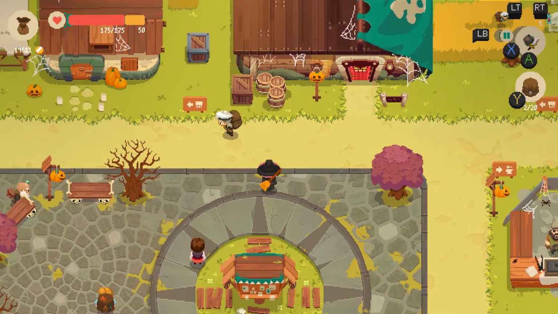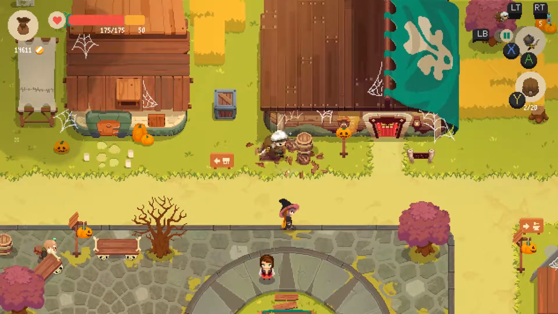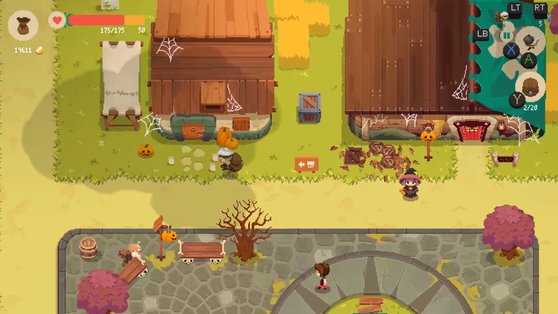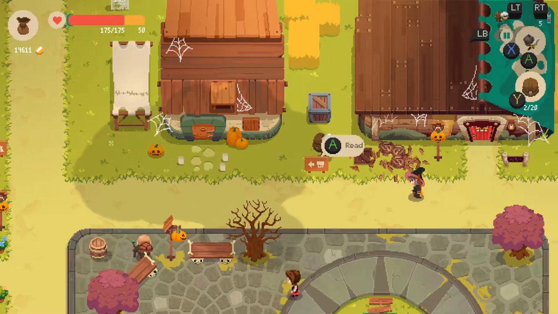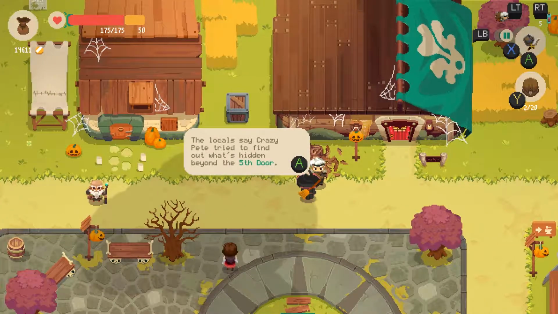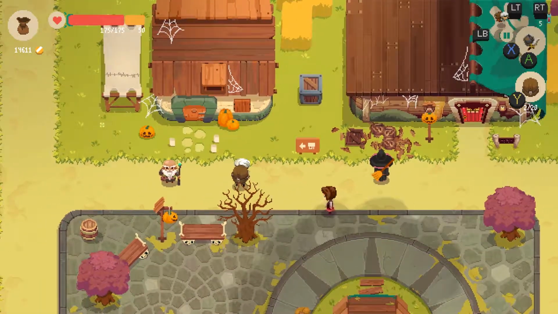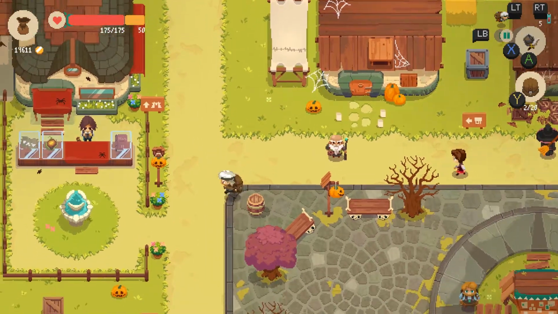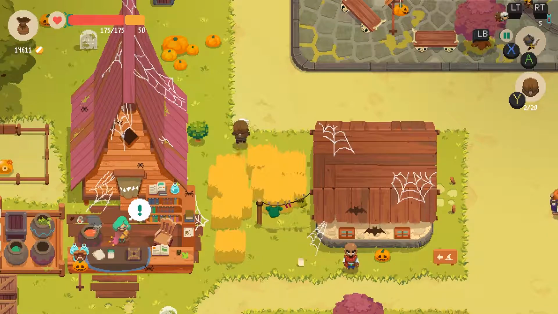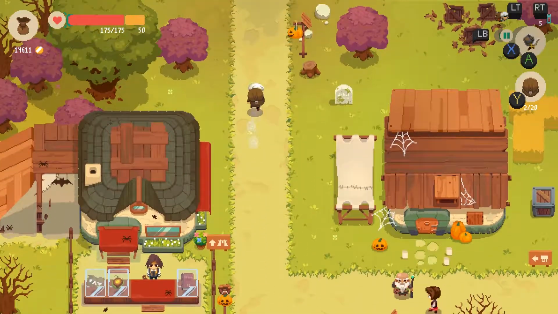Thought I'd show you just... I don't know if I mentioned this in the last video, but it's October as I'm recording this. And the shop, well, not just the shop, everything is just spooky. The locals say Crazy Pete tried to find out what's hidden beyond the 5th door. Yeah, okay. But yeah, so everything is just super Halloween-y. I guess that's neato. I figured we can go for another trip into the dungeon.